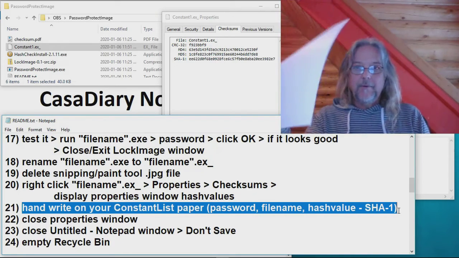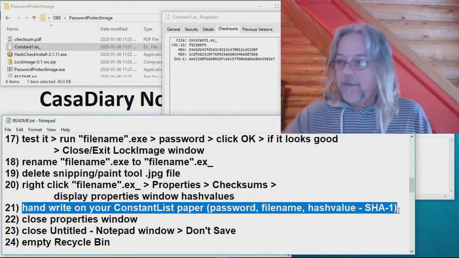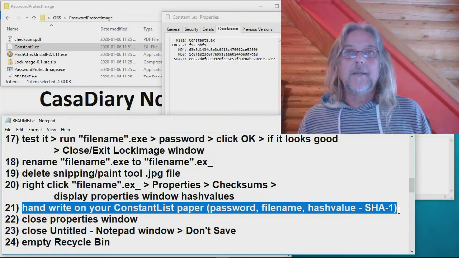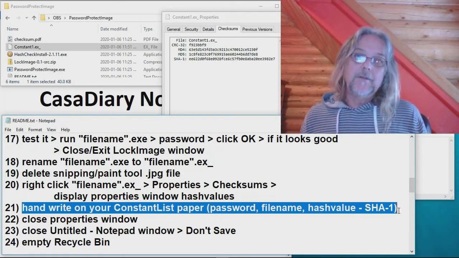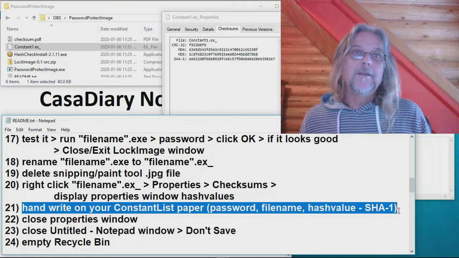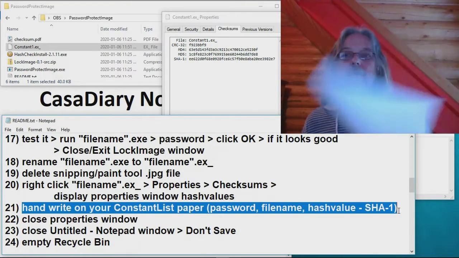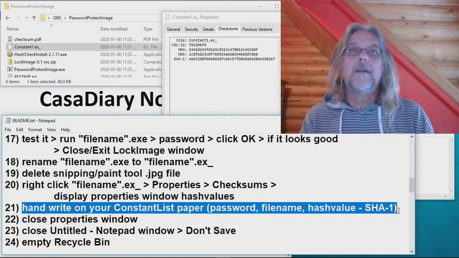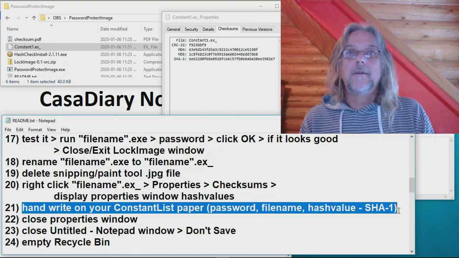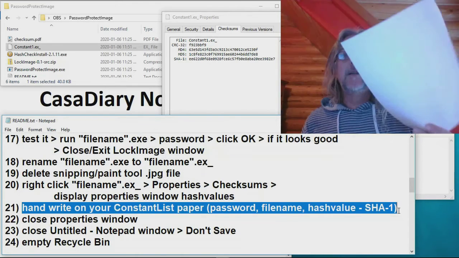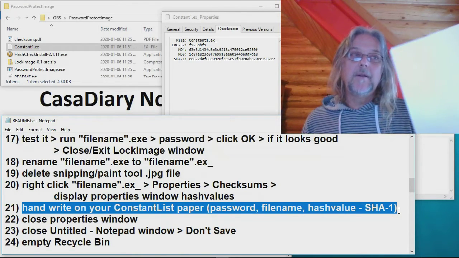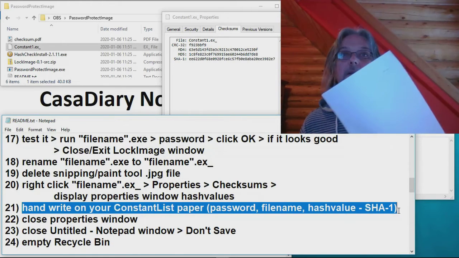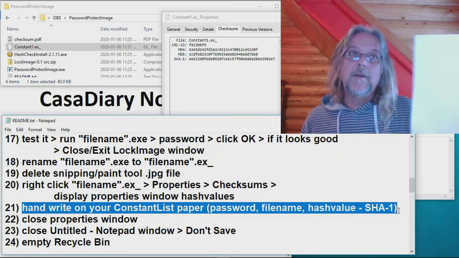An actual paper, and it's got the constant values. What happened is I got a constant list, and there's an encrypted version of it, and then there's a paper version of it. And this paper version, I put in any changes I make or any constants I create on this piece of paper, and then later, when I have time and I accumulate a few of them, I go and update my encrypted version, and I store that online somewhere, email or somewhere.